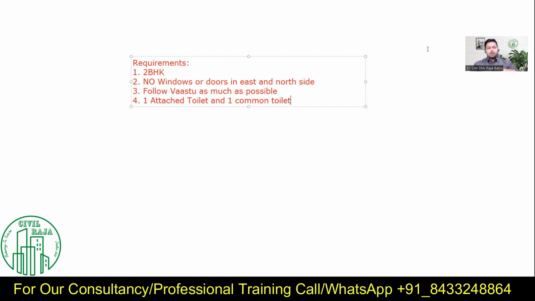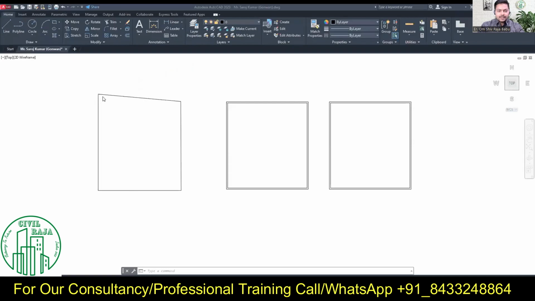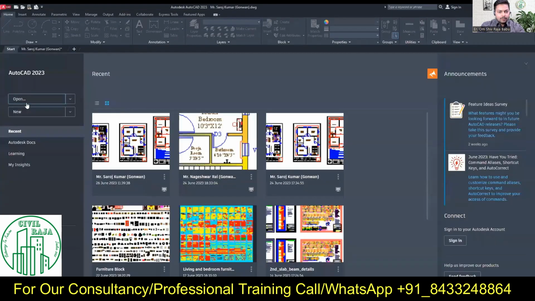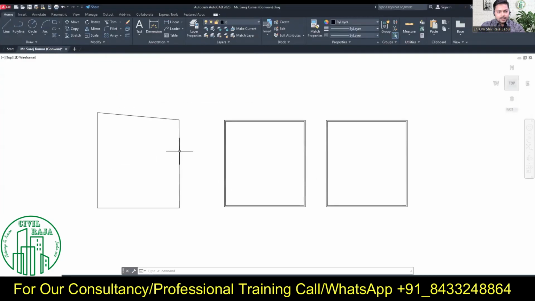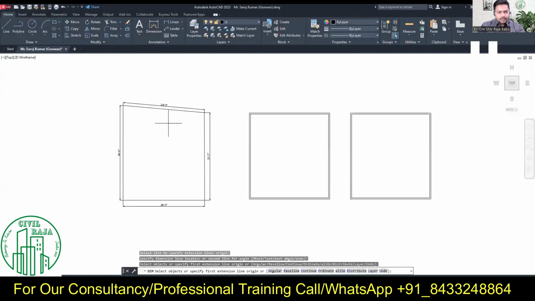plan. So what is the dimension of the building that we have to check first? I have already drawn the dimension. I will just show you. So basically this is the dimension, guys, and this is the plot area, and here I will just mark the dimension first. On the sides, in the front, that means on the east side, we have 29 feet 5 inches. On the west side we have again 29 feet 5 inches, but you can see this is the straight line and this is the inclined line.